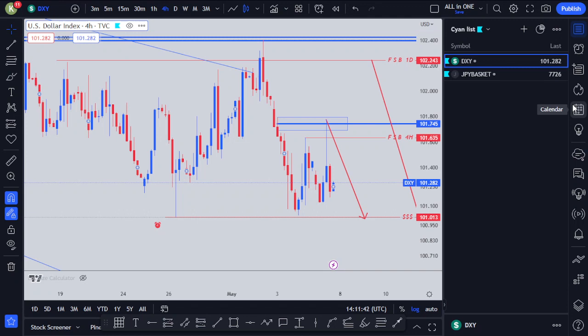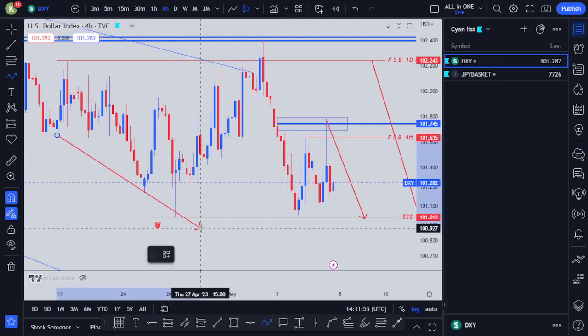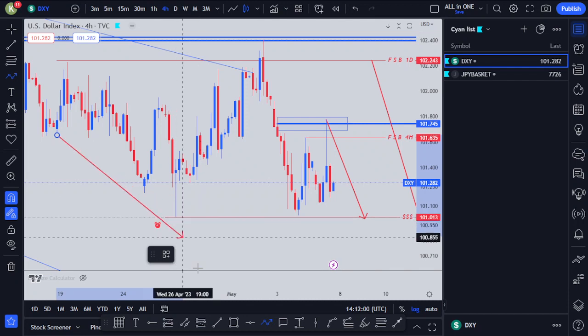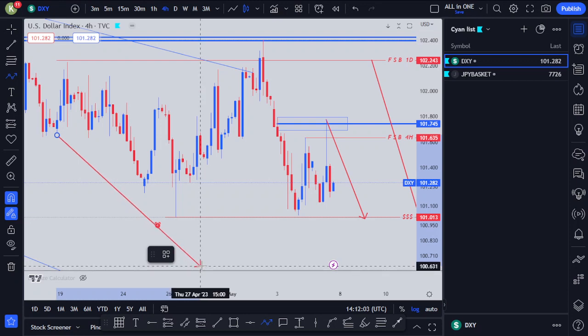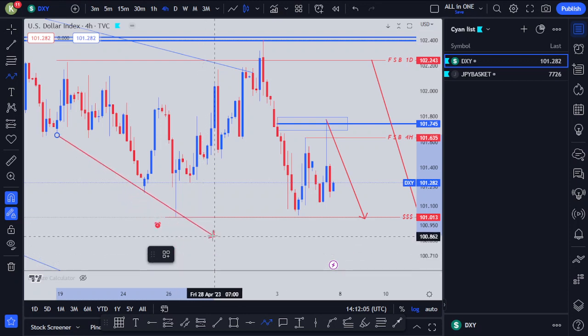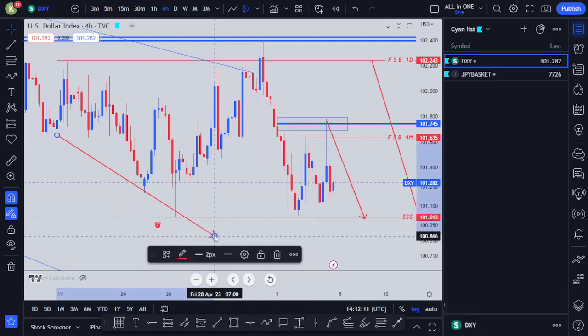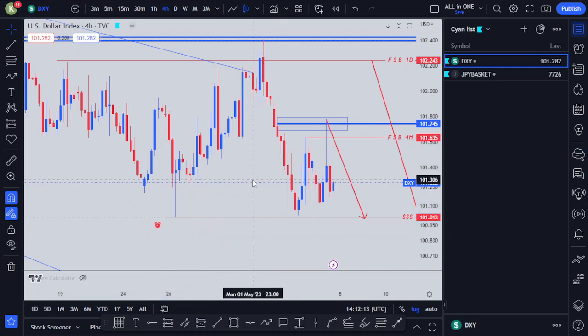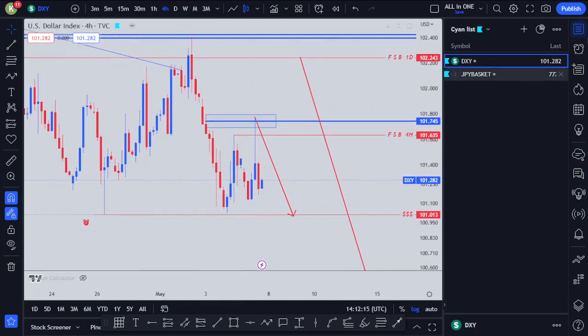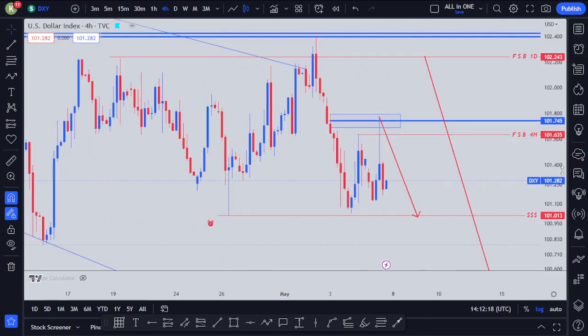And this week I'm still bearish. I'm still very bearish on the dollar index because I think I can see a reaction around this level, which is 101.013. When the market reaches that place, I think that's where I'm going to see the reaction before the bearishness may proceed. But for now, I'm still bearish on the dollar index.